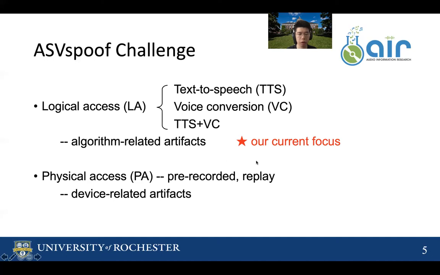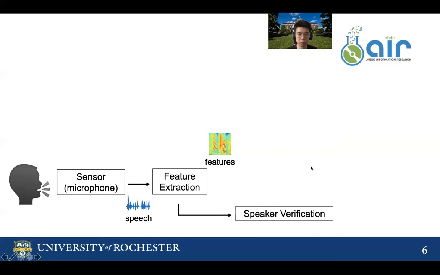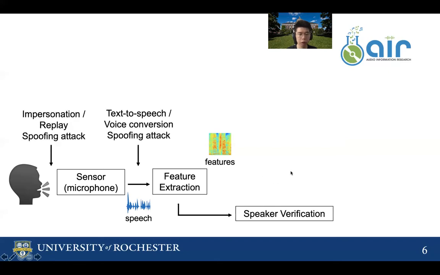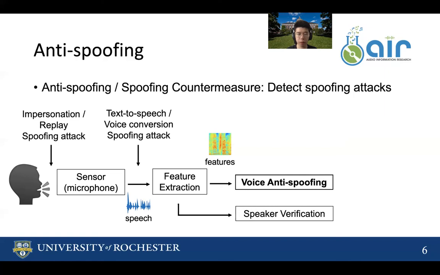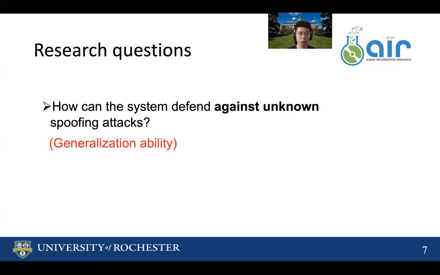LA attacks include some algorithm-related artifacts. With this speaker verification system, we know that it can be attacked by these four kinds of attacks. So we may need another standalone system, or an anti-spoofing system, which is used to detect these spoofing attacks. With these two systems, we can jointly make a decision to accept or reject one's identity. In this work, we focus on the research question: how can the system defend against unknown spoofing attacks? Because speech synthesis technology is getting more and more advanced, it can produce increasingly powerful spoofing attacks, so we want to improve the generalization ability of the anti-spoofing system.